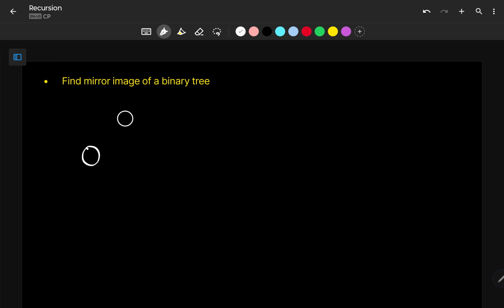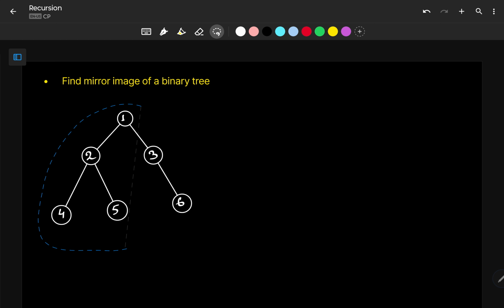This is a binary tree, and this will be our input.